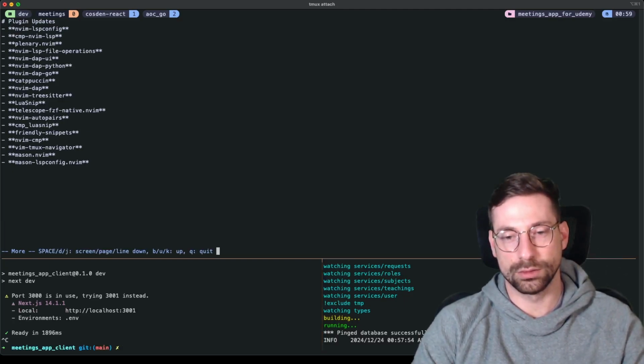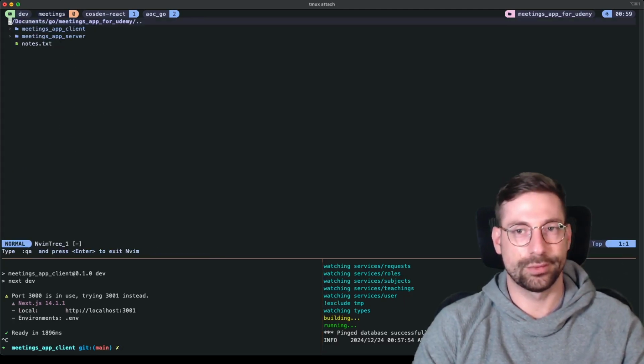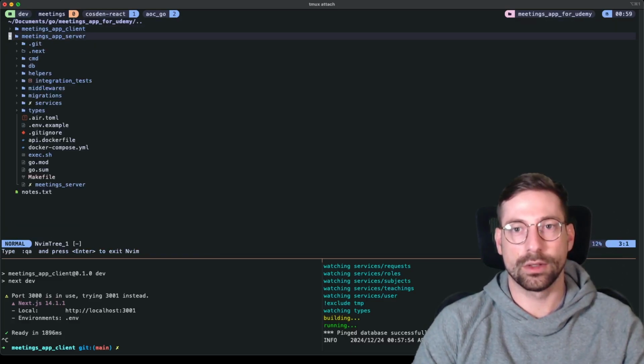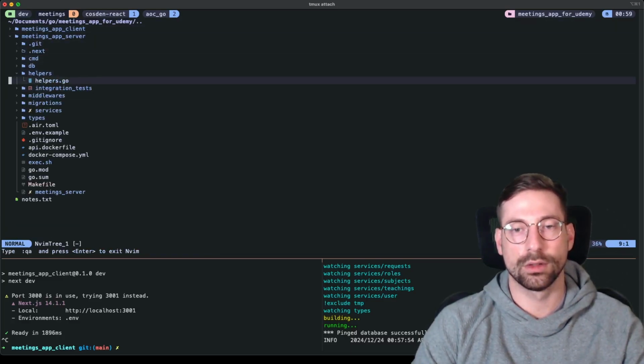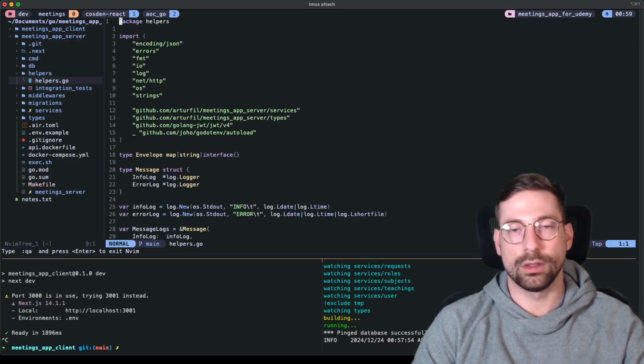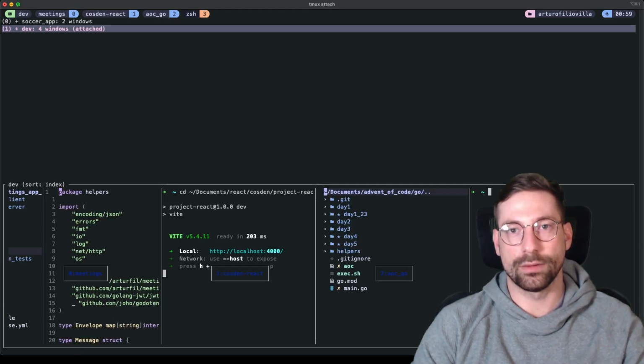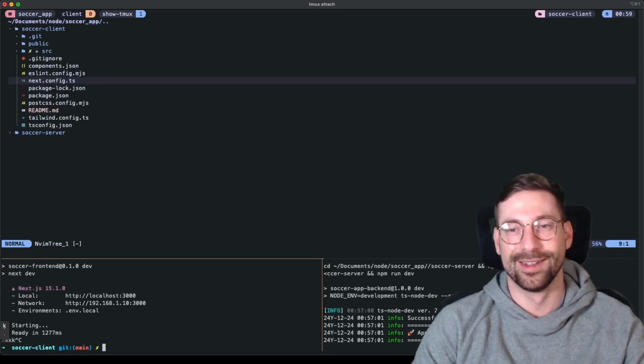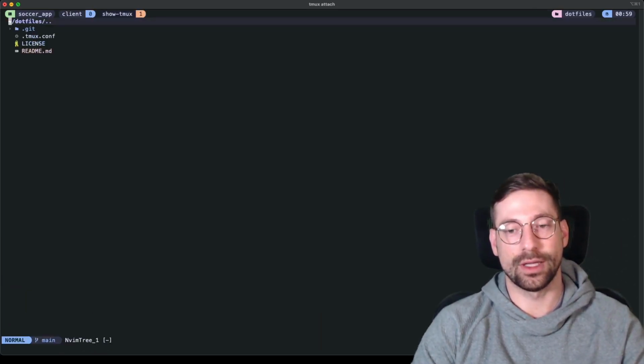I have my React there, I have my Go there, then I have here my other React stuff, I have tmux stuff, and yeah.